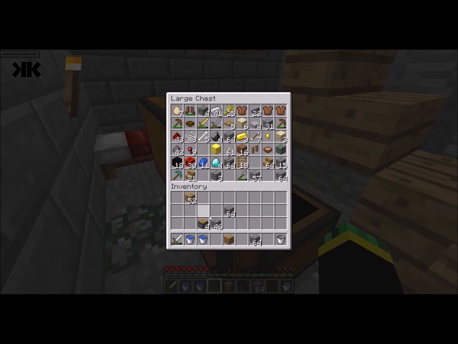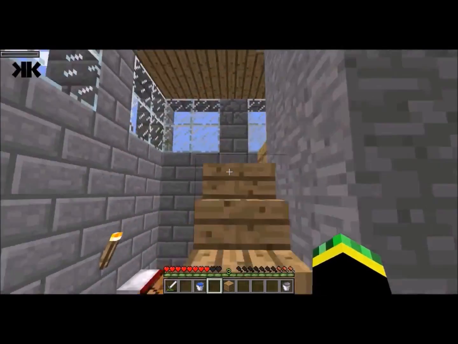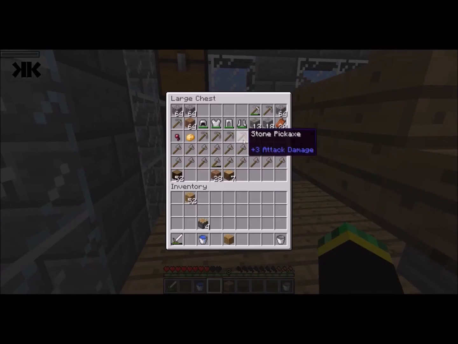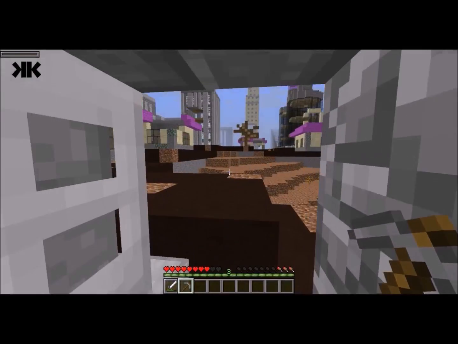Alright, let's put all of our valuable stuff back up real quick before we end up losing all of it. And, oh, was there room for that? There was. Awesome. Go ahead and grab a pickaxe out of here. Put up the wood and the buckets. Alright, let's go destroy those spawners. Yeah, right there.